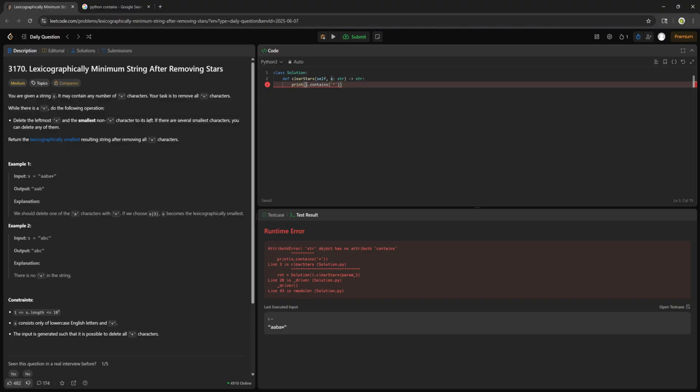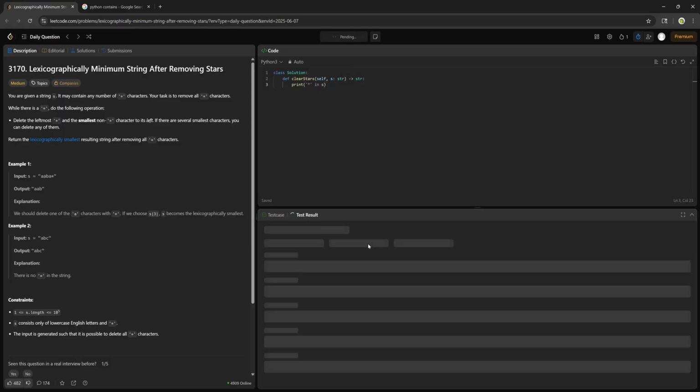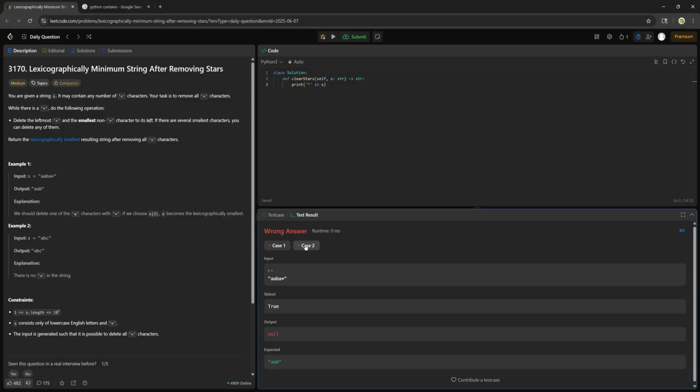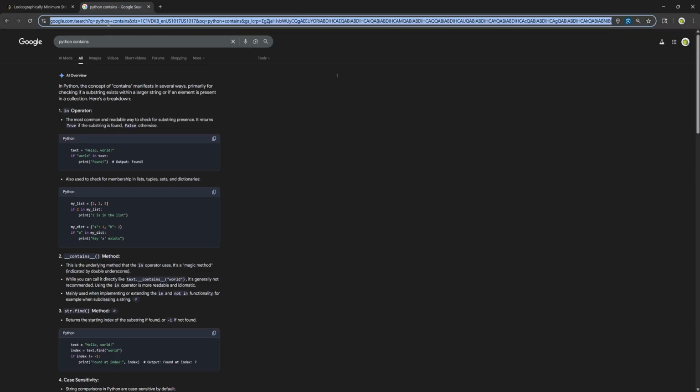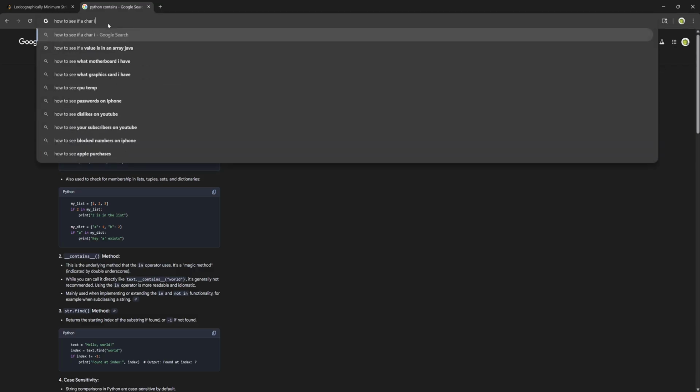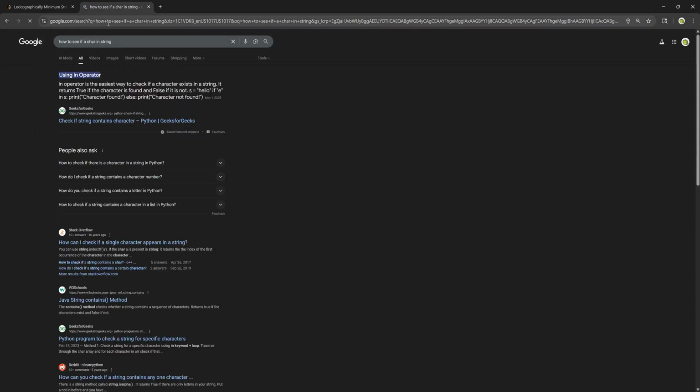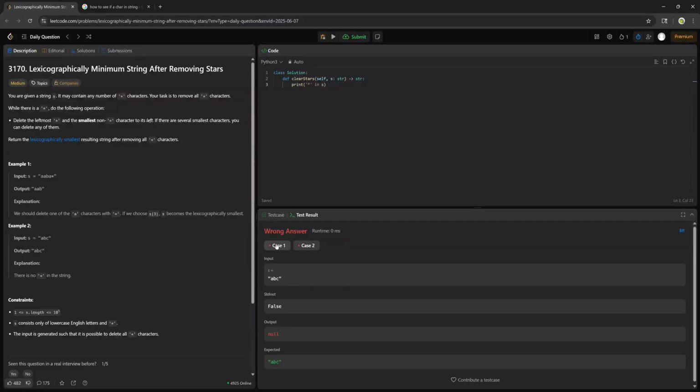Then let's try star in s. I'll put null. That should return true. Oh yeah, it does. It returns true here and false here, which is what I want.